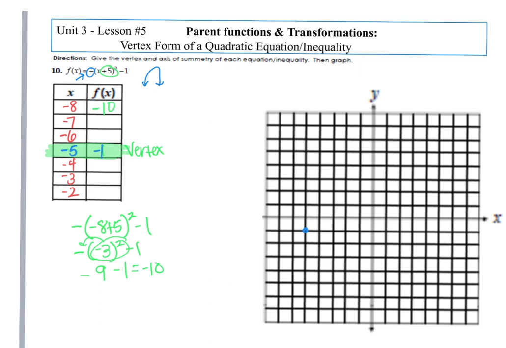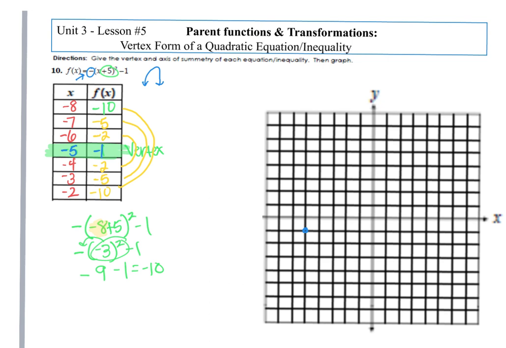Okay, so -10. Now really, even if we're using our calculator, we can keep going through. We're just changing this x value. We could go in with our calculator and change that to -7 next, and then -6, and so on. When we plug in -7 for our x, we get a y value of -5. When we plug in -6, we get -2. And again, I know these points are symmetrical about the vertex, so when I plug in -4, we will get -2. When we plug in -3, we'll get -5. And when we plug in -2 for x, our y value will be -10.